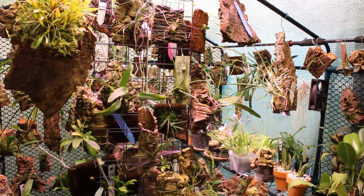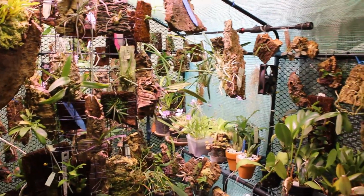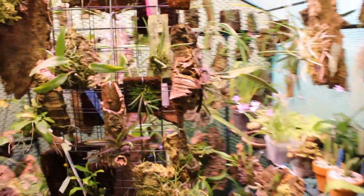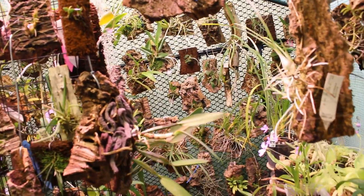It's a nice little jump in light for them, and it really does help. So that's one thing we will discuss here in a minute. Looking around, as you can see on that back side, you know what, let me do something. Let me get some of these plants out of our way. I will be right back.